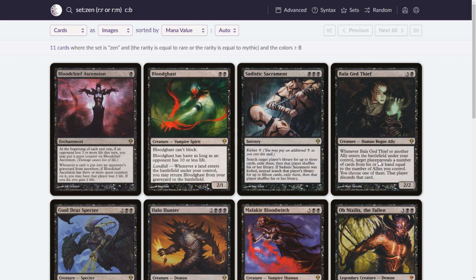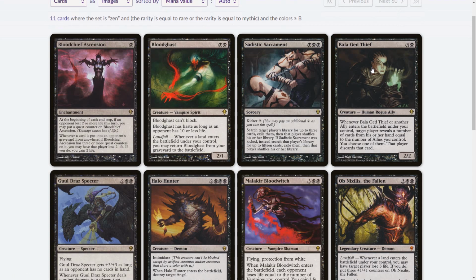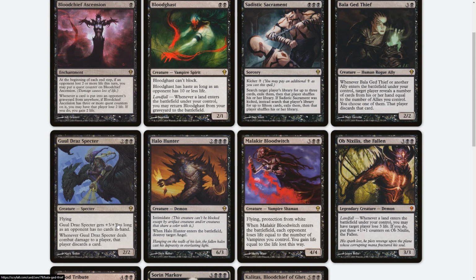Let's move up to a higher rarity. Okay, yeah, here's the 10 or less life thing. Bloodghast. We've got our Ascension card. Yeah. So yeah, life loss. Another ally card. There's a Spectre in here, so obviously playing to some of the discard cards.